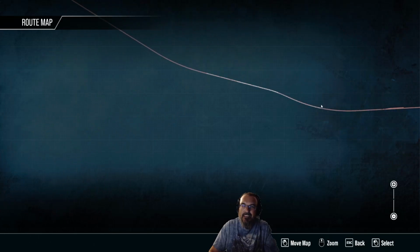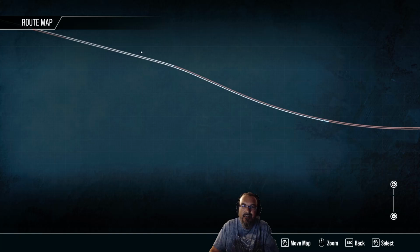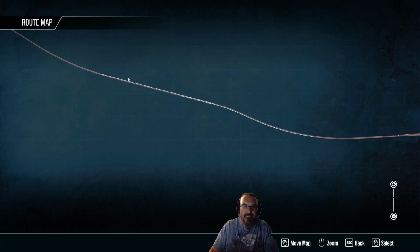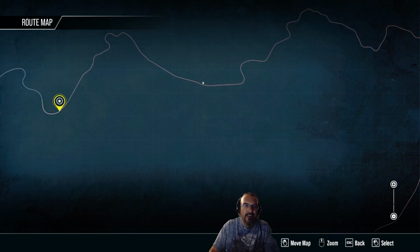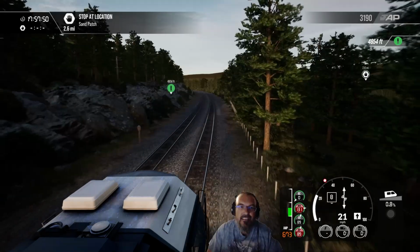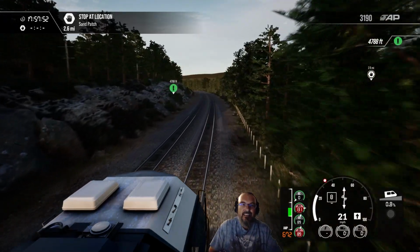There he is. He's all the way over here. We have another train coming up the pathway, so that's probably why we have to stop, because we have to wait for this guy. Meanwhile, the other guy is about here, so as long as we're equidistant apart, we should be in good shape.